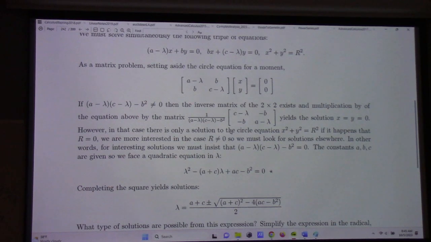So when you take Math 221, what you'll learn is that for a matrix not to be invertible, we must have the condition that the determinant of the matrix is 0. And the determinant of this matrix is exactly what appears in the denominator here, namely this quadratic, which you can rewrite as lambda squared minus (a plus c) lambda plus ac minus b squared equal to 0. This must be true, because otherwise the matrix would be invertible and we wouldn't get a solution. But we know a solution exists because of the extreme value theorem.